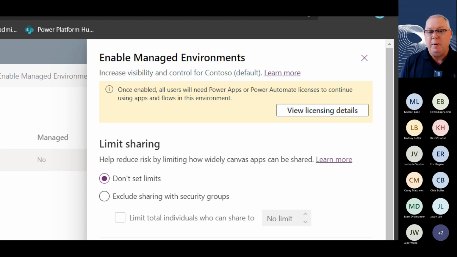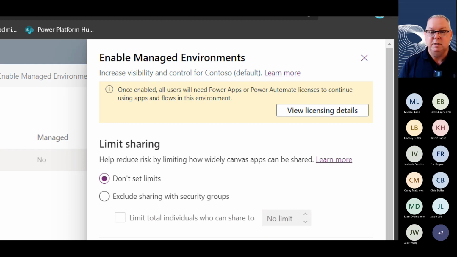So if you've got an app inside of an environment, and it's not using any premium connectors, and you decide to make that environment a managed environment, it's going to ask you for a per user app or a per user license.